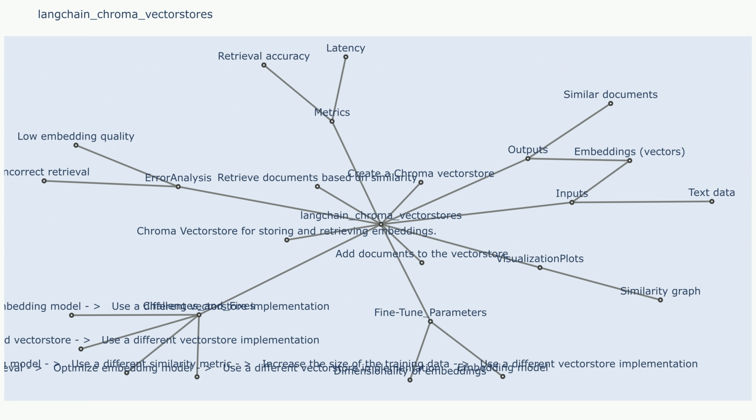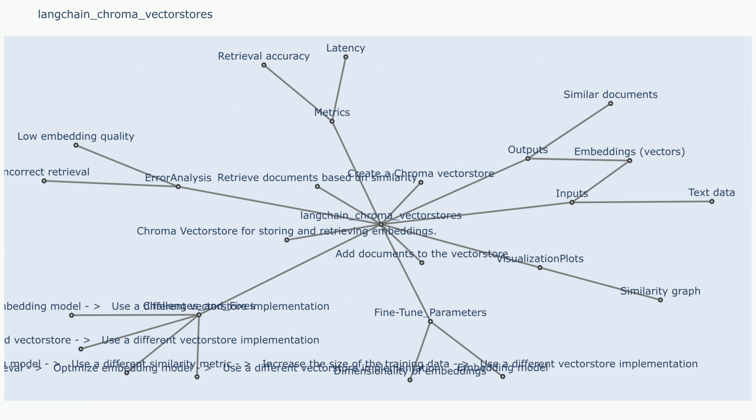Fixes to challenge 4: carefully select an embedding model that aligns with the task and dataset characteristics. Experiment with different embedding models and fine-tune their parameters to achieve optimal performance. Consider using pre-trained embedding models specifically designed for the target domain or task.